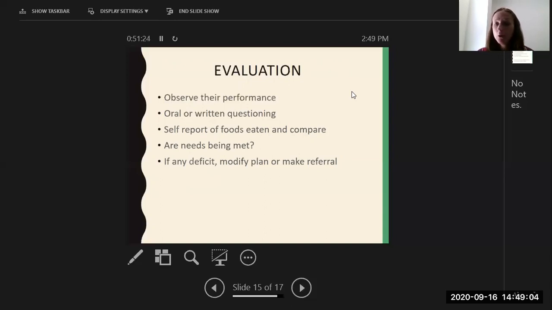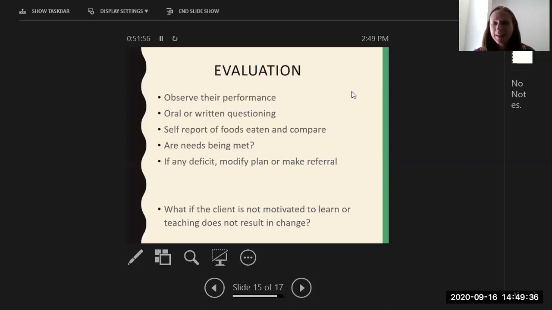We may need to include our diabetic educator or our dietitian to make sure that we have all of those interventions in place that we need to help our clients be successful. So just like when you're doing your clinical decision making and you get down to evaluation, if the goal is not met and there's still some gaps in that knowledge, we need to go up and modify that goal, and we need to change some of the stuff we're doing on our interventions. It may not be that they need to learn something different. It may be that our approach needs to change with it. So there's always some things that come up as far as evaluation.